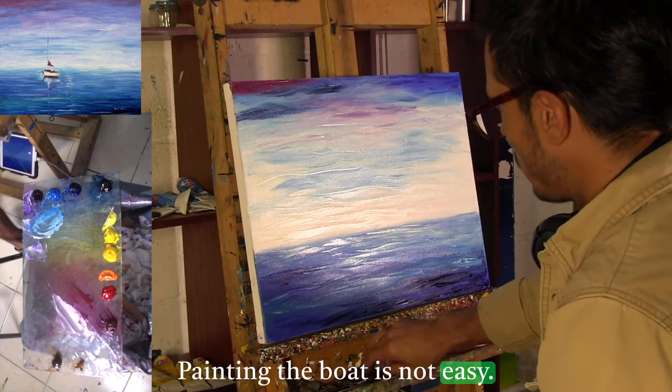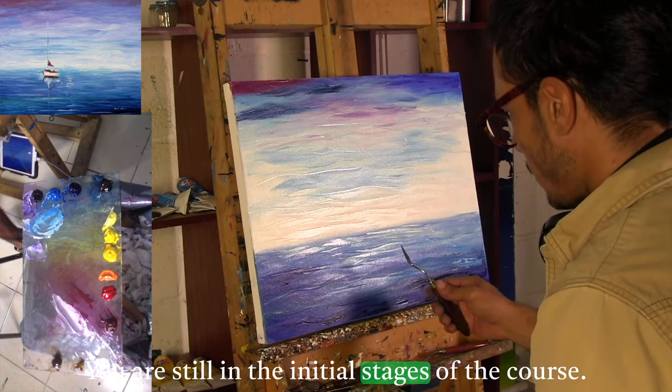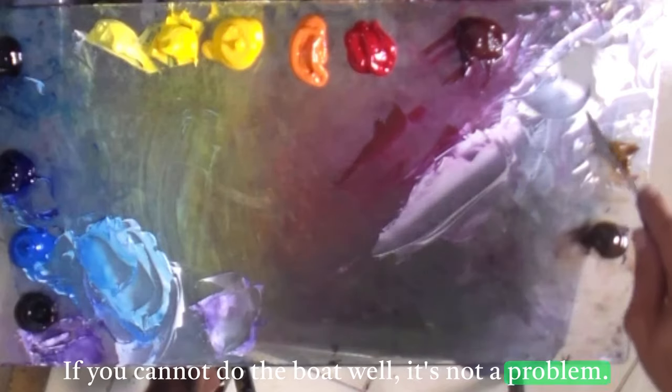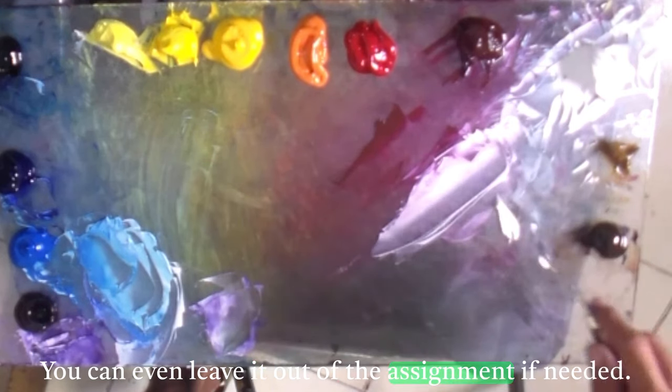Painting the boat is not easy. You are still in the initial stages of the course. If you cannot do the boat well, it's not a problem. You can even leave it out of the assignment if needed.